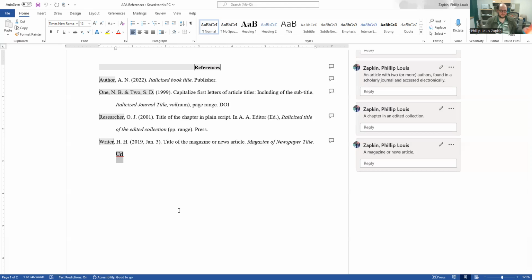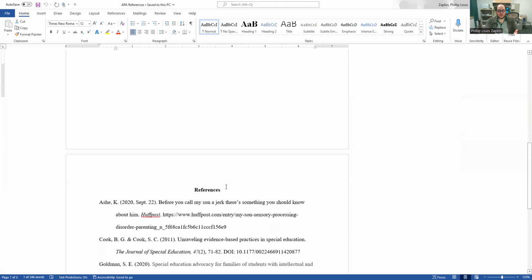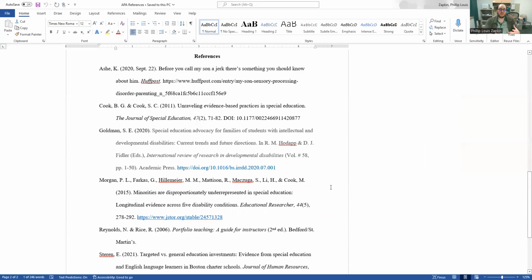And that's where APA guides or Purdue OWL can be really, really useful. But again, you have to become familiar enough with APA formatting in order to know that this is additional information that's going to need to be included. So I want to just very briefly show you this sample references list.